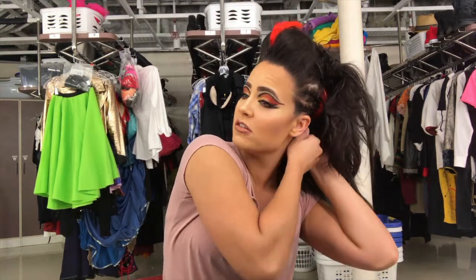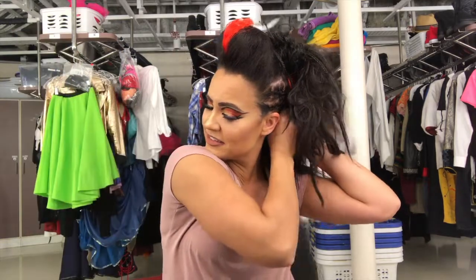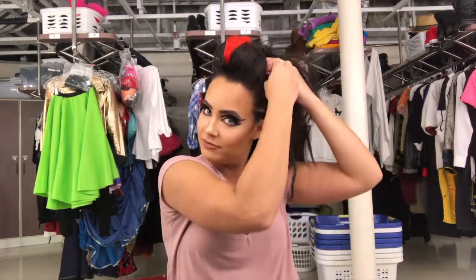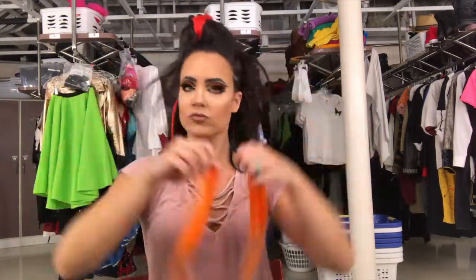Next, I'm taking some bobby pins. I love the twirly ones because they wrap into your hair and keep it there all night. And then you just spray and drink your Rockstar, and you just hope that you got it. And then you just pray that all of it stays in place, especially when you're doing headbangs later. Add a little bit more hair flare, and she's almost ready.